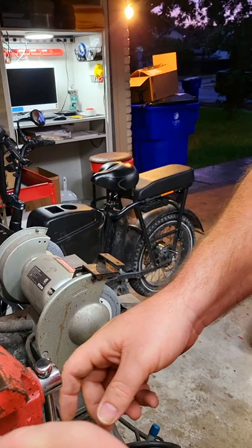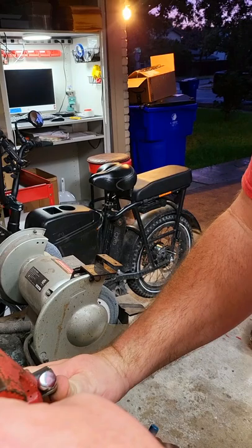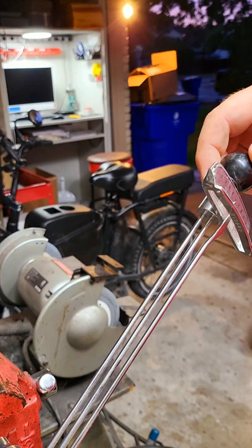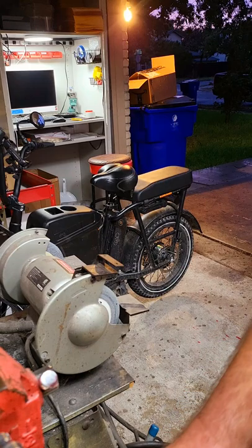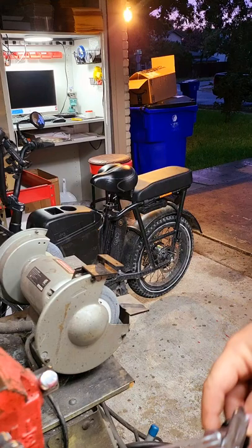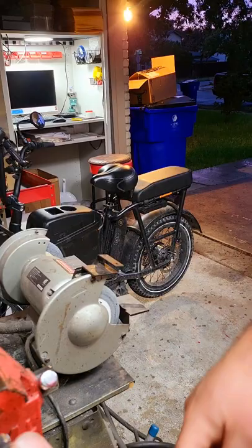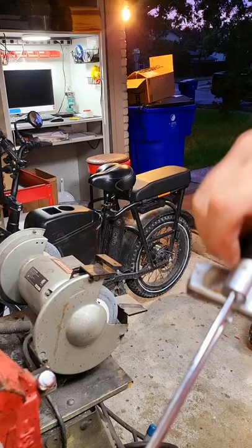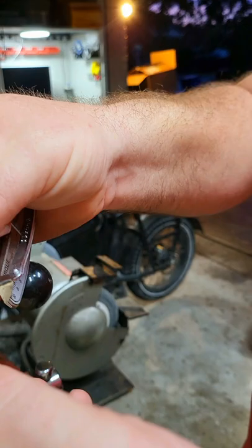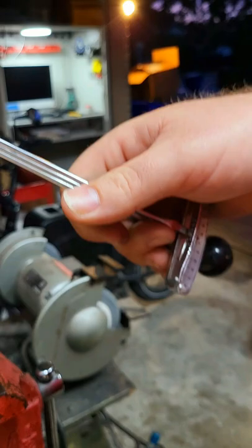Now we'll try stainless steel, stock size axle. This is at five, six — maybe five and a half — and it is just bending and twisting. We are just twisting the whole axle. Six and a half, seven, maybe. I'm going to say probably six and a half, and we're just twisting the whole thing. If I keep doing this it'll eventually just snap wherever it's twisting. This little hex pin fell out. Anyways, that one didn't do anything either — it got to about six and a half, and it's very warm where it's been twisting the center line here. The whole shaft is just twisting.